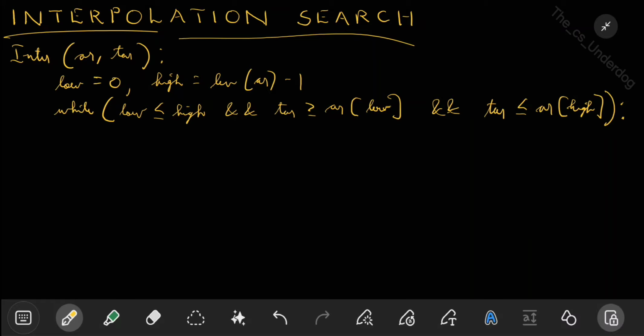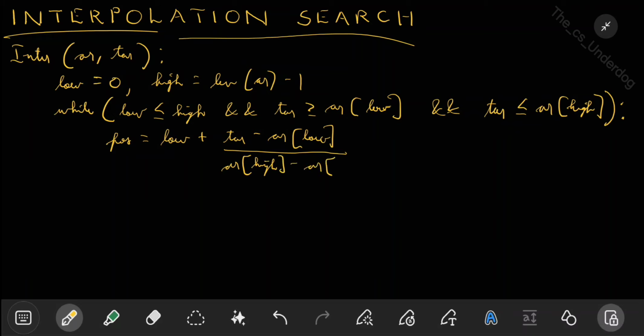Inside the while loop, what should you have? First, how do you estimate the position? In binary search, you simply estimated the mid value. In interpolation search, you have to estimate the position. You estimate it as: position is equal to low plus, this is the formula we found at the beginning of this lecture, target value minus array of low, divided by array of high minus array of low.